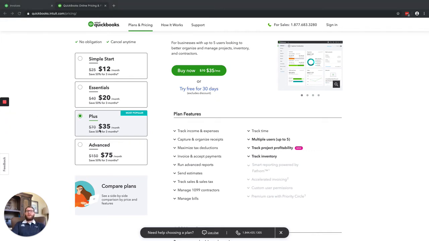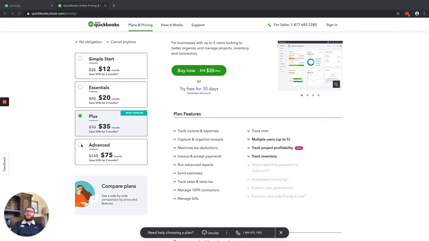Now, as we go beyond Plus, we really hit Advanced here. And with Advanced, it gets into stuff that most companies are really never going to need to worry about. Advanced is for your medium to large size companies, whereas the rest of this here is meant more for your small to getting into medium sized companies. If you really don't have more than 20, 30, 40 employees, Advanced is going to be overkill for you.